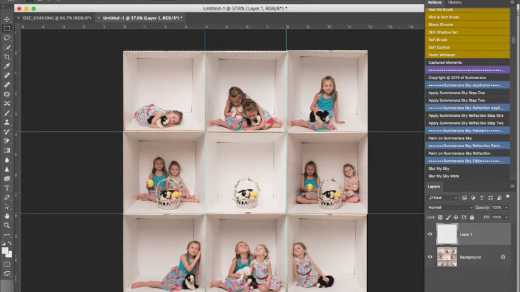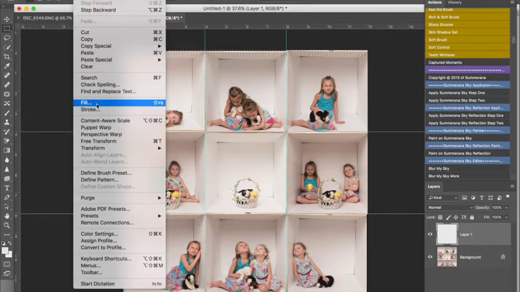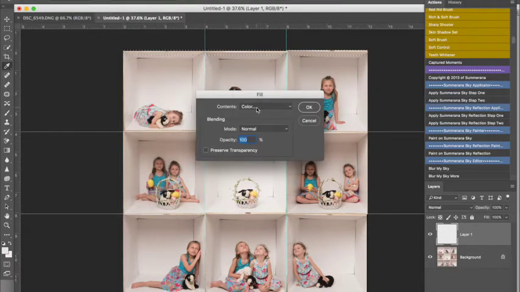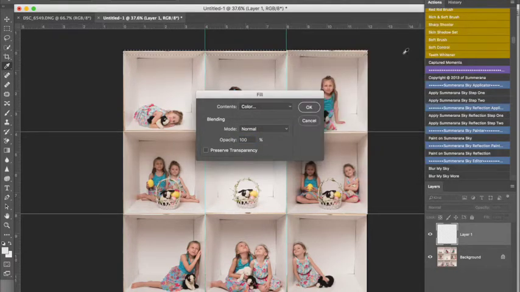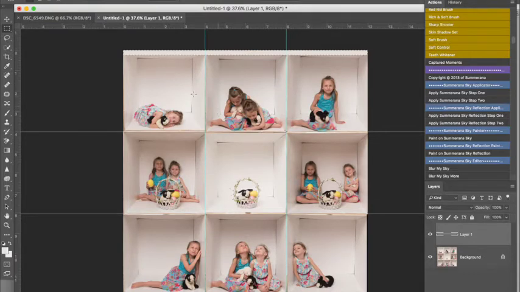And what I'm going to do is go to Edit, Fill, make sure it's on color. And yes, I already want that color, and say OK. And then that brings it right there. So then I'll deselect that. And what I'm going to do is Command J 3 times, and that's just going to copy those. I don't know what it is on a PC. I use a Mac. So Command J will copy those. Maybe it's Control J on yours or Shift.